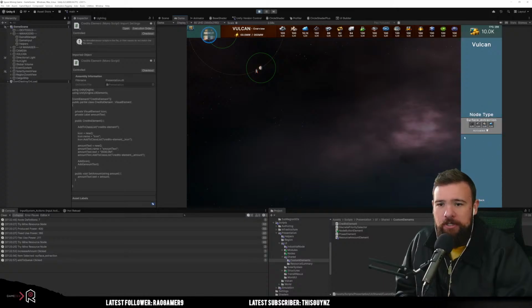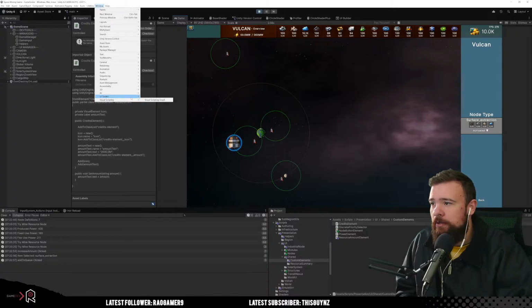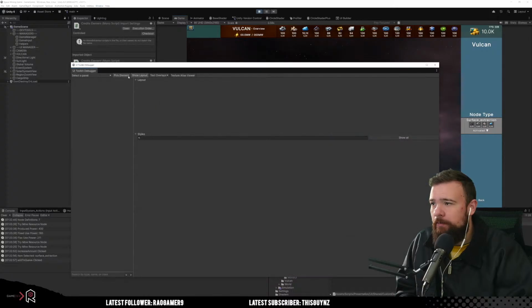Okay, so we can't really see it. Okay, let's get our window debugger pick element.